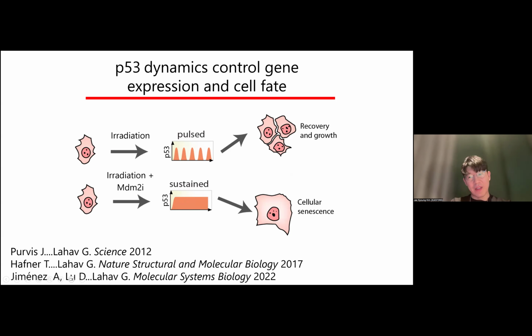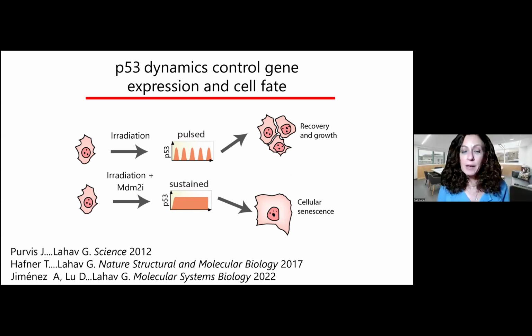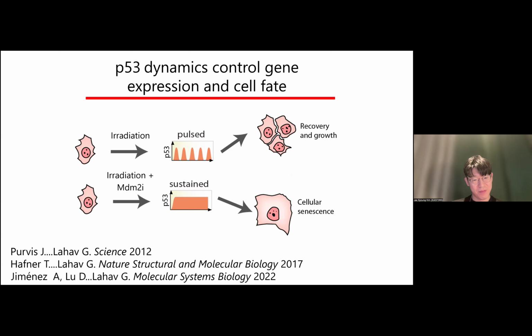So Galit, then that escaped cell due to the low amplitude of the P53 will be sustained, then the decision will be the cellular senescence. Yes, so once they escape, they will switch into sustained and then they will senesce. Okay, gotcha. Thank you. I have also a related question.